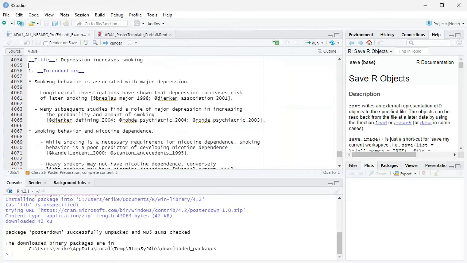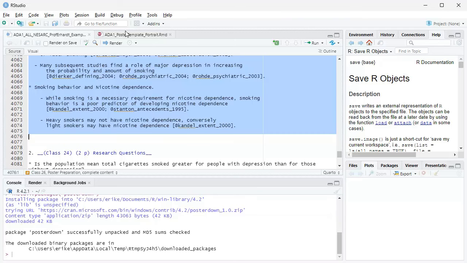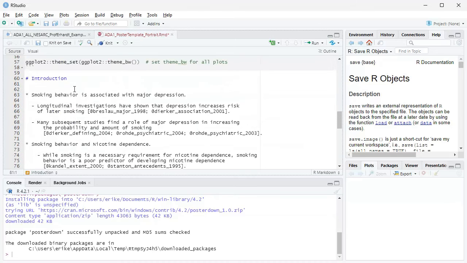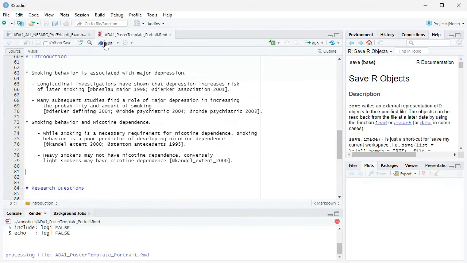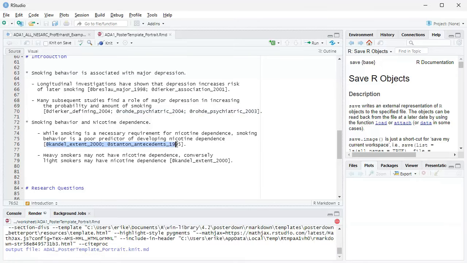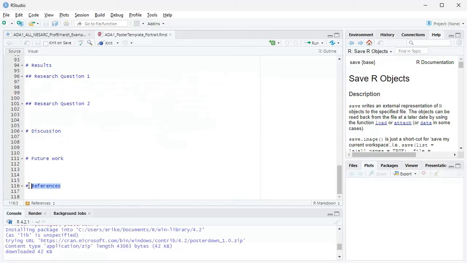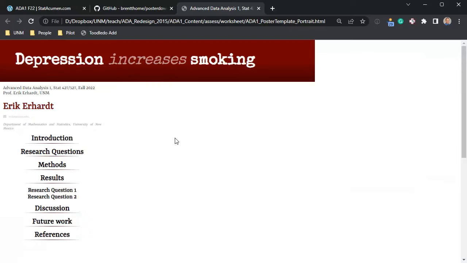Okay, introduction. I'm going to copy the content for the introduction into the poster where it says introduction. Okay. And then I'm going to knit it. And just do one thing at a time. Now I've got citations here in the introduction, so we should be getting some bibliography. And because references is the last section, I think the bibliography is going to automatically appear under that. All right, let's go refresh.